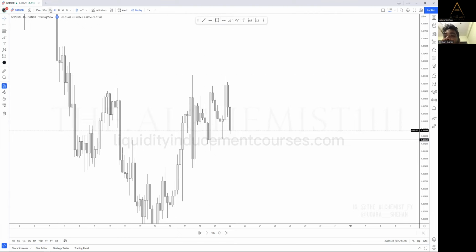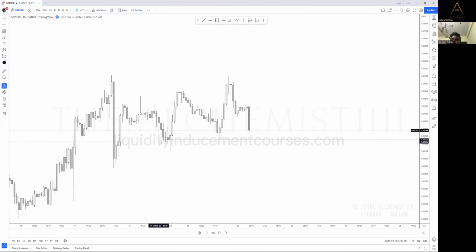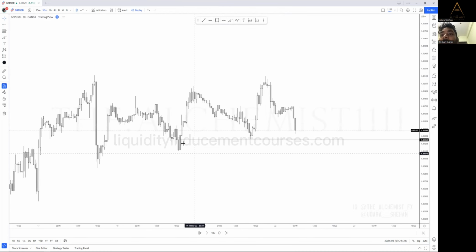You can even drop into lower time frames and do some POI refinement. I told you, a higher time frame order block is a lower time frame breaker block. In the same way, a higher time frame rejection block can be a lower time frame order block. On the 4 hour time frame, what is this? Just the support, right? A rejection block is the closing price. Even on the 1 hour time frame it is a support. But let's check the 30-minute. What is it? A clear full bodied order block.